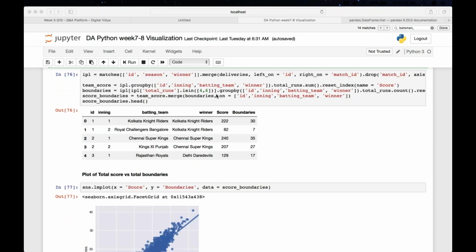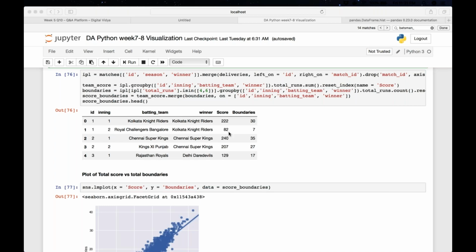I have done some filtering on the data to get the number of boundaries. So this is the scorecard. Each match ID, of course, will appear twice because you have inning one and inning two, and you have a batting team and the winner of the match, and then you have the score. And against that score, how many boundaries were hit? So KKR made 222 and they hit a total of 30 boundaries, and so on.